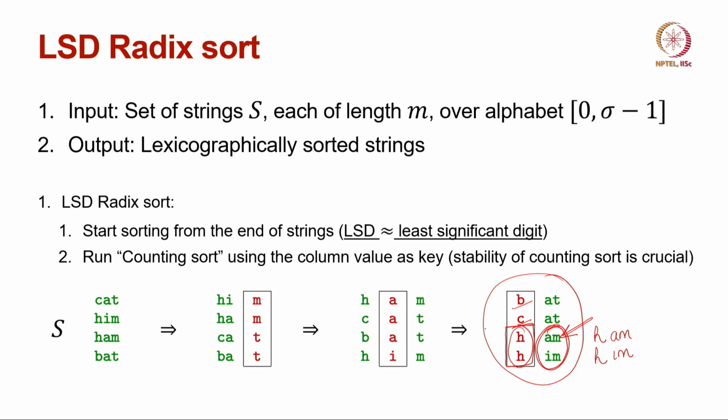Mathematically one can prove the correctness by induction as well. Until the ith iteration one can argue that the strings are sorted based on their last i characters, and at the i plus 1th iteration these strings will be sorted based on their last i plus 1 characters. Again the stability of the counting sort will be crucial in making the argument, because for the values that are equal at the i plus 1th column, their relative ordering will be decided by how we did the sorting of the last i characters. So because of this stability of the counting sort, one can argue the correctness of this algorithm.